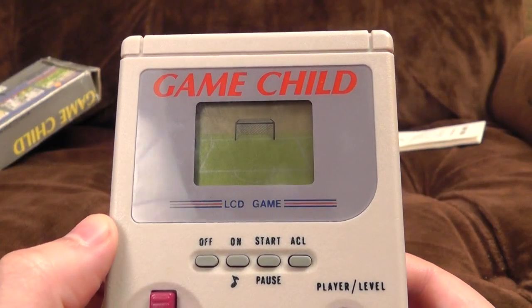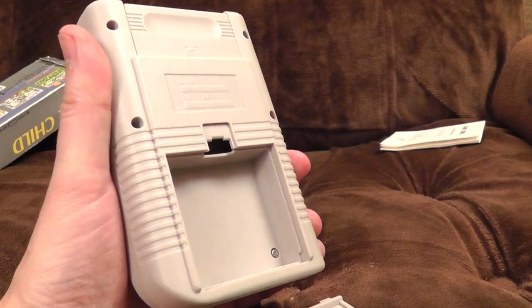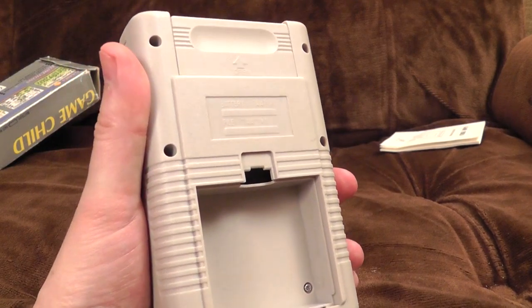So, this is the football one. There's no getting away from it. Oh, hang on, I should show you where the batteries go in, of course. Bit of visual comedy for anybody familiar with the Game Boy there.